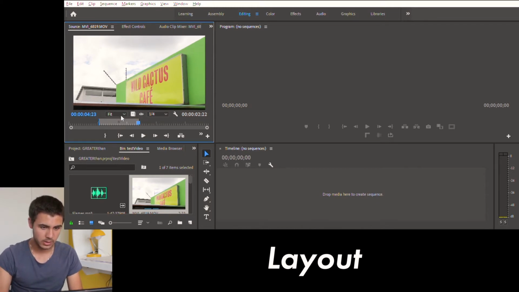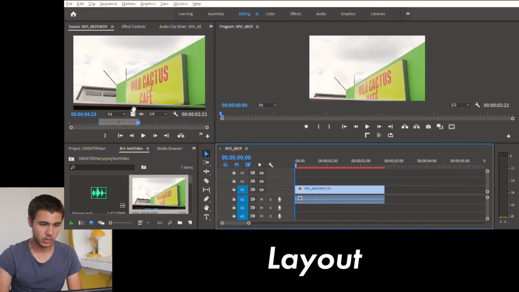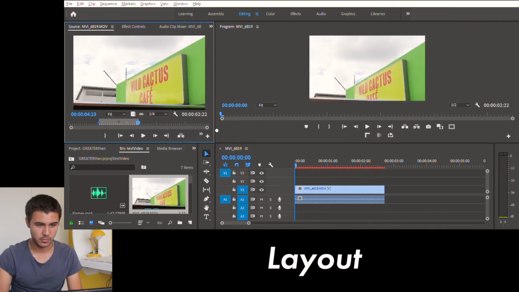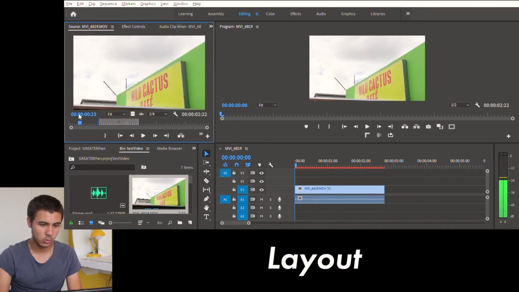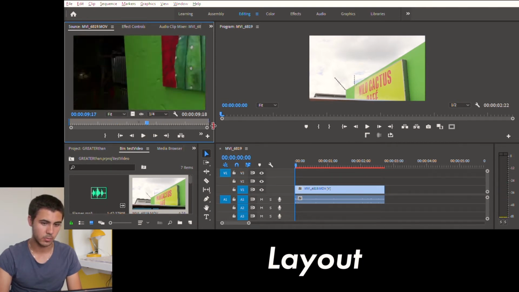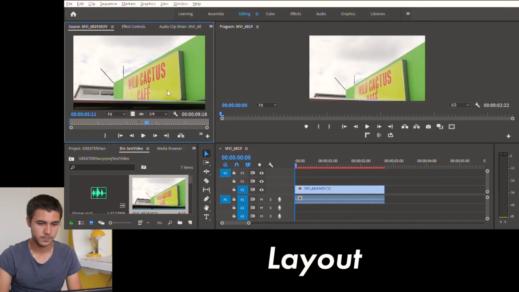So this part that I've selected here, I grab this, press and hold left click, and drag this video into my timeline. Let's say I just wanted the video, I could just drag this part here. Or let's say I just wanted my audio, I could just drag the audio. But if I want the whole thing, I grab from the window. Let's say I wanted this whole clip here. I could either just drag these, or I wouldn't even have to set in and out points. I could just drag the whole video in.